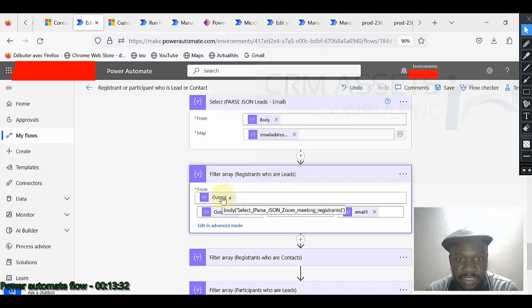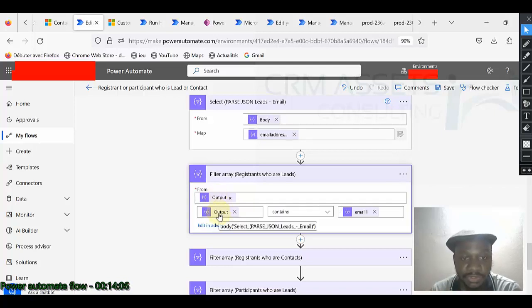Now I want to retrieve registrants who are leads. So I pass the array of Zoom meeting registrants, and I will filter and keep items that match, so that the email of registrants is matching or containing the lead emails.